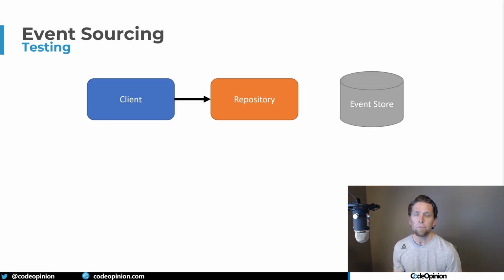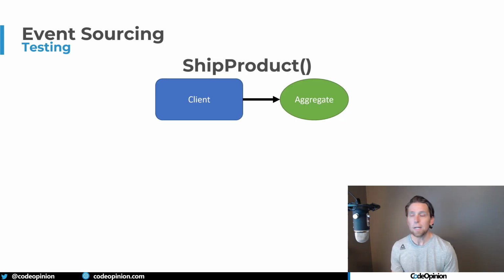So here's the application flow that I typically have in an application when using event sourcing. We have some client code that's going to call a repository. The repository is going to call the event store to get back all the events that have occurred for that particular SKU, that particular product, ABC123. It's then going to replay those events within an aggregate that it builds up, and then pass that aggregate back to the client code. At that point, our client code can interact with our domain, which is our aggregate, to perform various actions on it, to basically invoke commands within our aggregate. So our aggregate exposes commands.